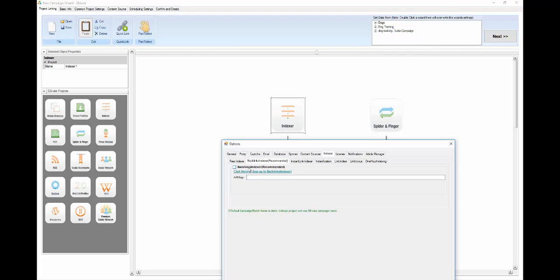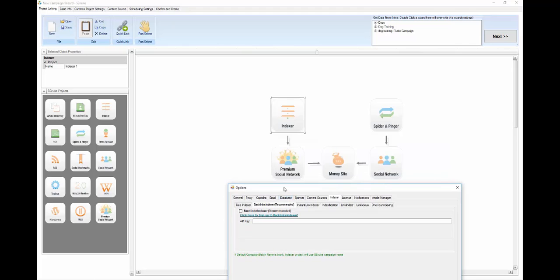But here's where things get really interesting and a huge improvement over previous versions of SEnuke. You see, these indexing services tend to be quite expensive, and when you're generating thousands and thousands of links, it's hard to be able to send them all to the best services. So what we recommend is to send only the best links, such as the premium social network links, into the indexing services, and then the lower quality links, in particular forum profiles and web profiles, send those into the Spider Pinger tool.